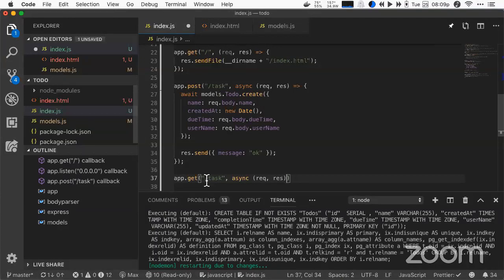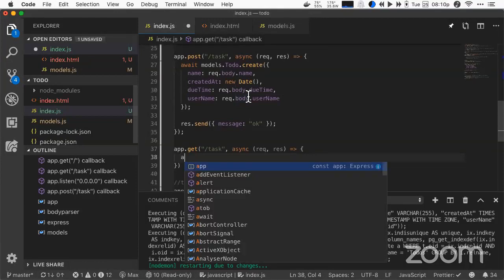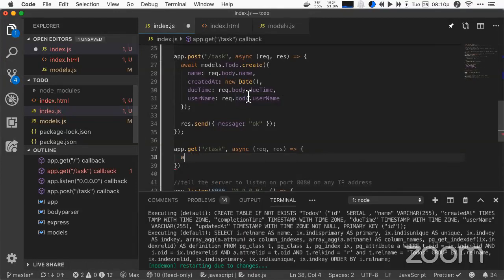And if you want to go get more data or run other code, you can totally do that. But we're like, no, we don't want to run any other code. Just wait until that data comes back, because I need that before I can go run other parts of my code. So we're going to do an async req, res. We are going to say await. We're actually going to say const tasks, right?